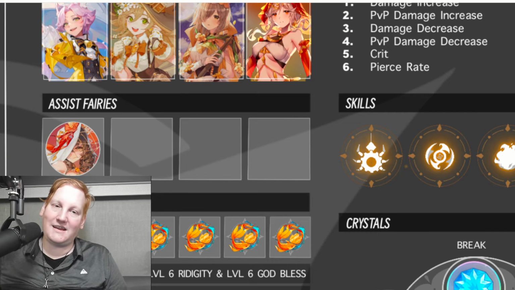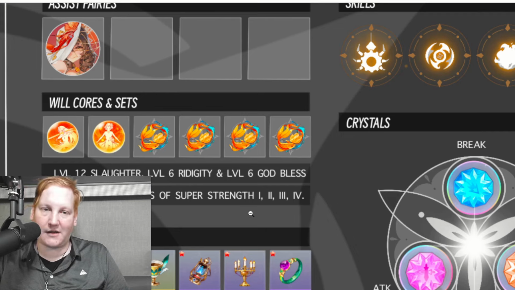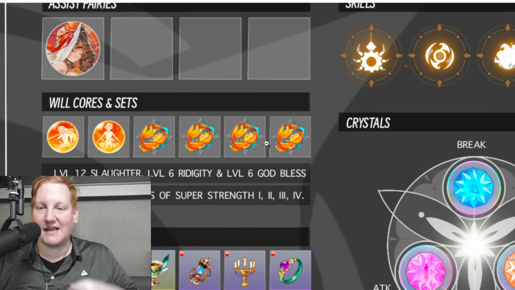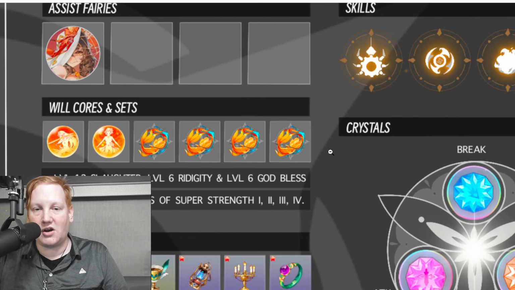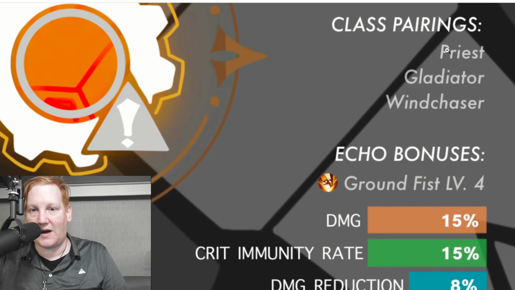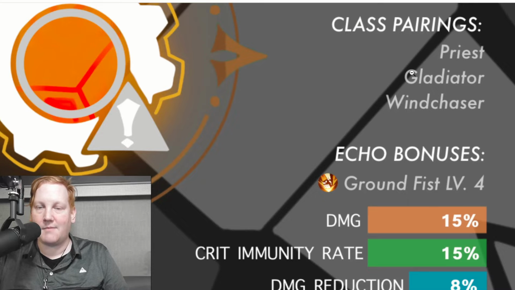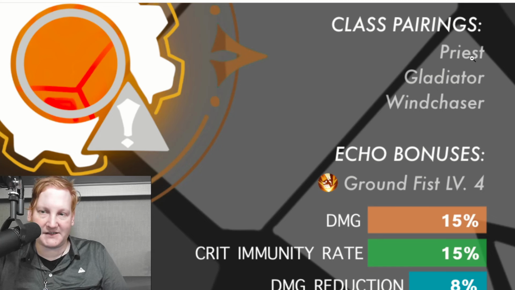Over here, 12 Slaughter, 6 Rigidity, 6 God Bless, and 4 Super Strength. The base attack is to work with our summons, as well as obviously our damage. It also goes well if we do our cross pairing over here to either Priest or Gladiator, because Gladiator with higher attack is more healing. Same with Priest when you use the heal skills based on your attack.